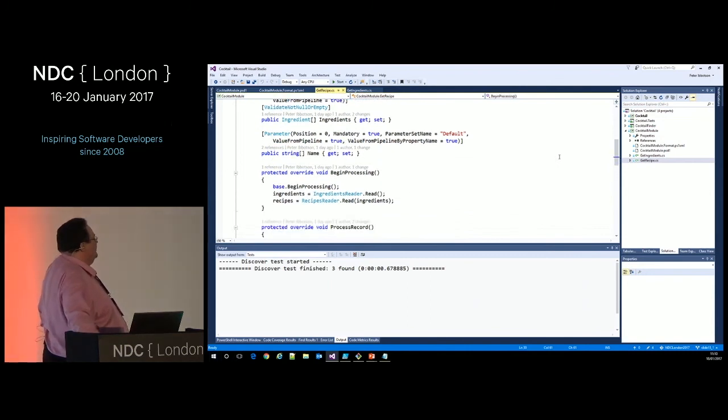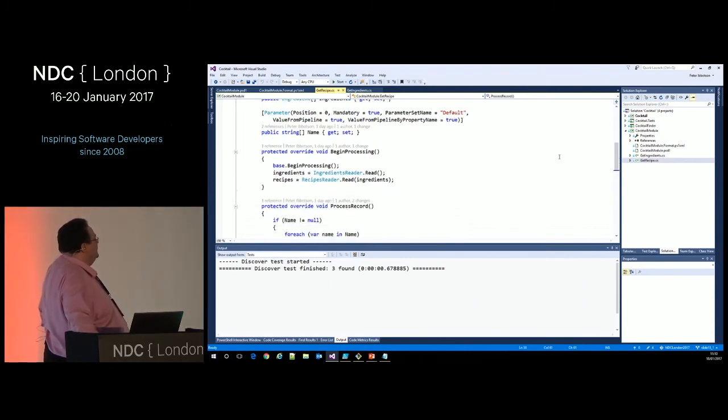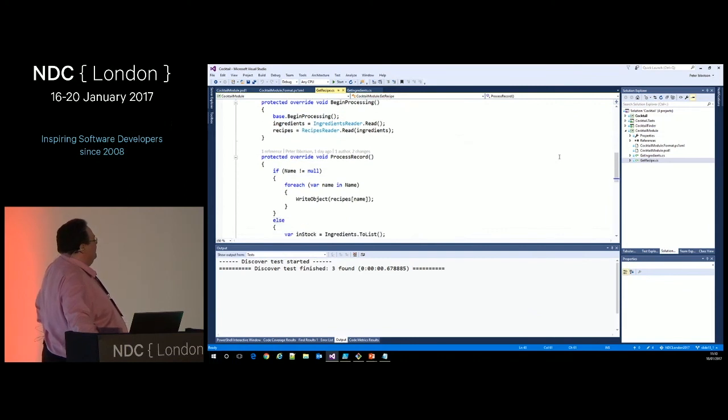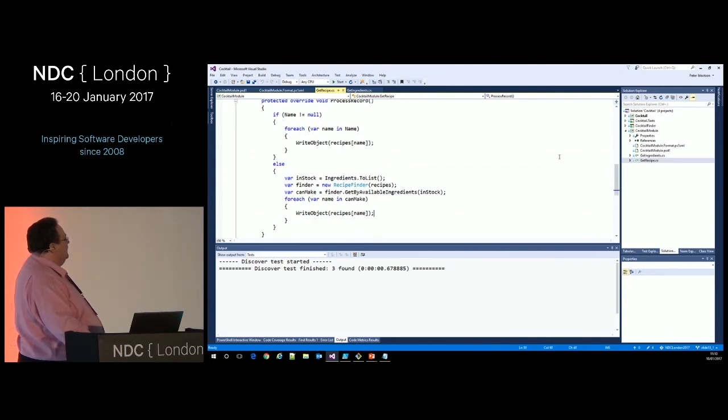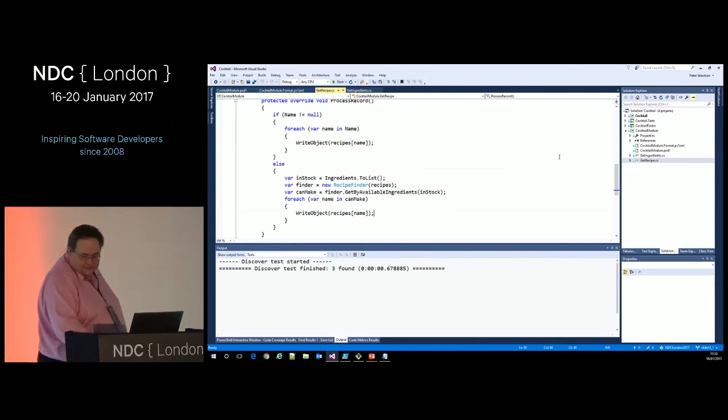So when I begin processing here, I didn't have a base in there. I can just read the ingredients in. When I process the record, if it's a name, I do a foreach on it and write out the objects. If it's in stock, then I go around to there and write all of those out. So that's my bit over here.